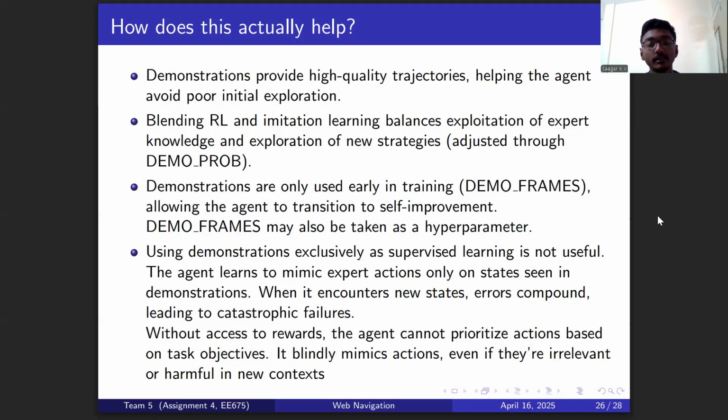So we must make it learn through the rewards so that it understands what action has to be taken in what situation. The self-improvement and the imitation can be balanced by using the demo probability hyperparameter. And also we keep this demo probability only for the early part of the training, for a specified number of frames, the demo frames. So demo frames is also a hyperparameter here, which can be adjusted in order to balance how much self-improvement the model has to learn and how much imitation the model has to take.